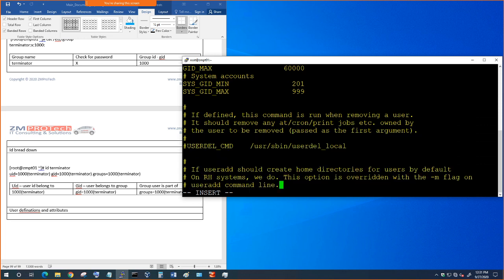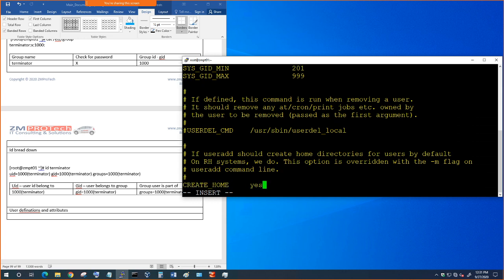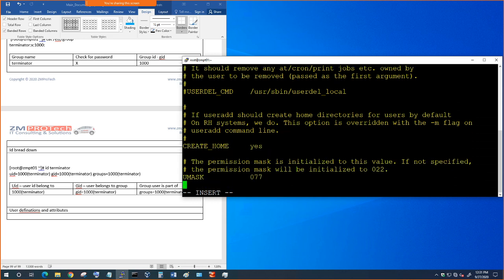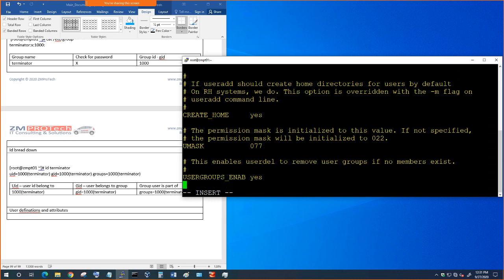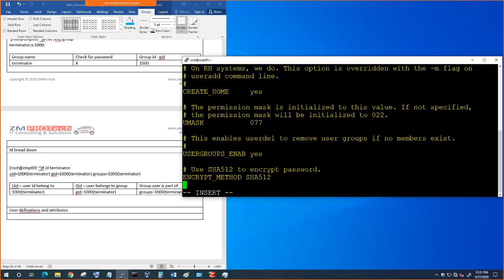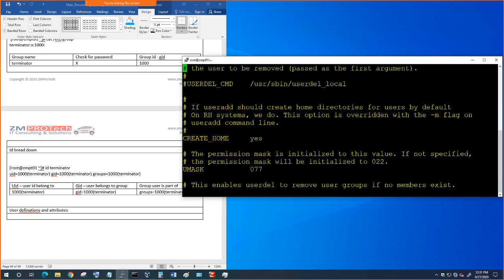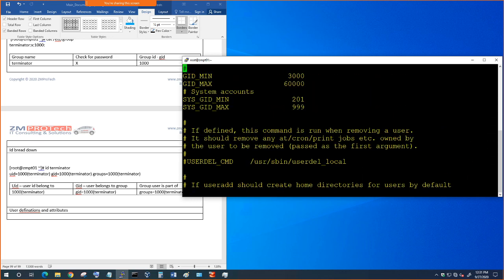And it should create home directories. Okay, if you want to create home directories or not, you could do that. And here's the permission for the home directories. Okay, I'm not going to go in there now because you're going to get confused. And yeah, that should be it. So what did we change here?